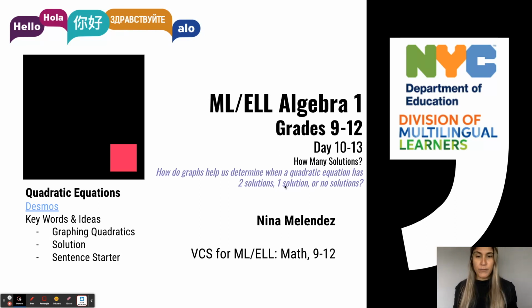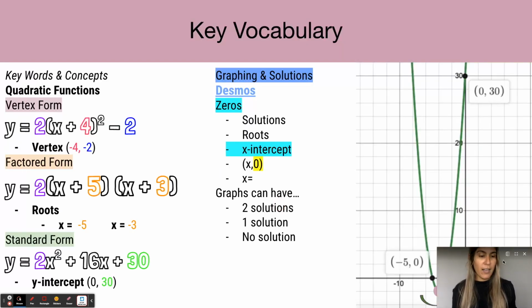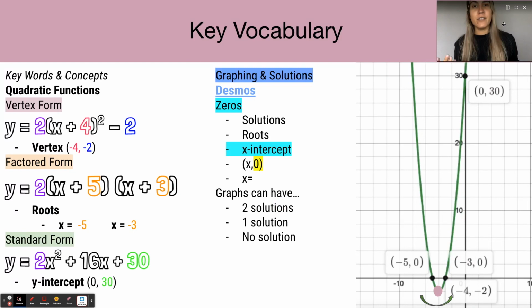So first, to start, as a small resource, I have put this in other lessons. So if you've seen my videos and have the resources, you've seen the key vocabulary word. This is just to give students a brief overview of what solutions are, just to refresh, and how you identify them from a graph. Since we're going to be using Desmos with quadratic equations, it's going to be good to refresh all those vocabulary words, especially with our English language learners, to make sure that they are using the correct words and that they know that sometimes they might be asked about the same concept using different vocab words.